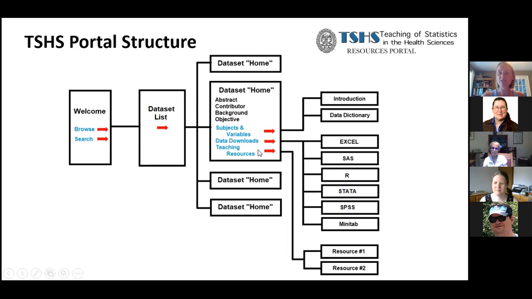And then also, if there happen to be teaching resources for that particular data set, you can click there and it would take you to resources 1, 2, however many there happen to be. So the main reason I bring this schematic up is I just wanted to emphasize that the whole structure of the portal is data set centric. So we're really focused on each of these data sets. So with that now, I am going to switch over.